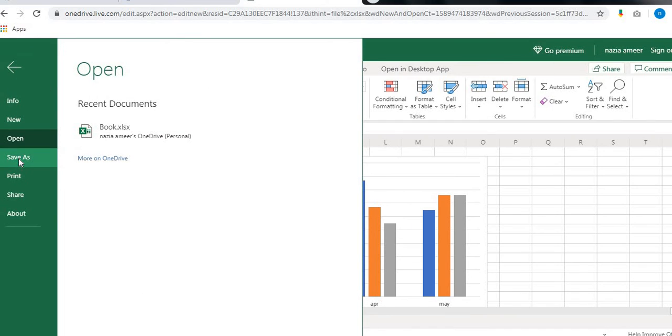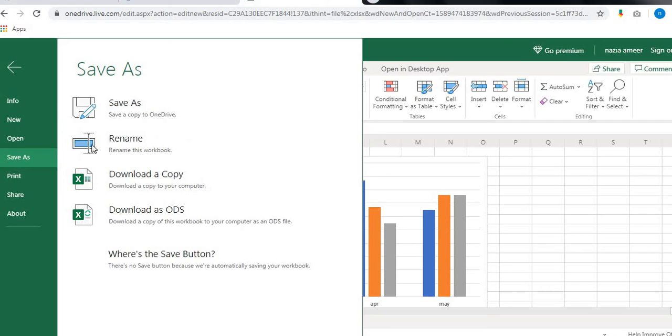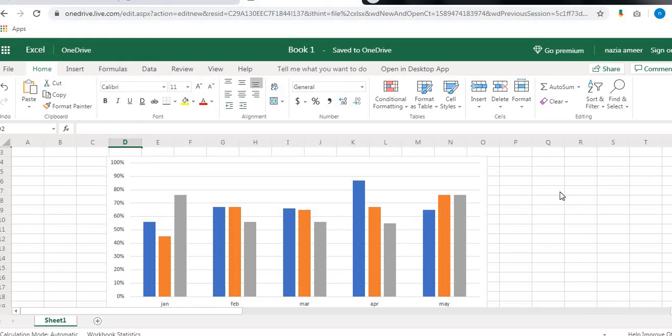Okay, so what you need to do now is save your graph. You just go to File and you can save. Okay, since I don't have an Excel installed, I need to save this in my OneDrive. I'm usually using OneDrive to save my files. You can save it on your desktop, in your documents, wherever you want, and once you open it, your graph is already ready to be used.